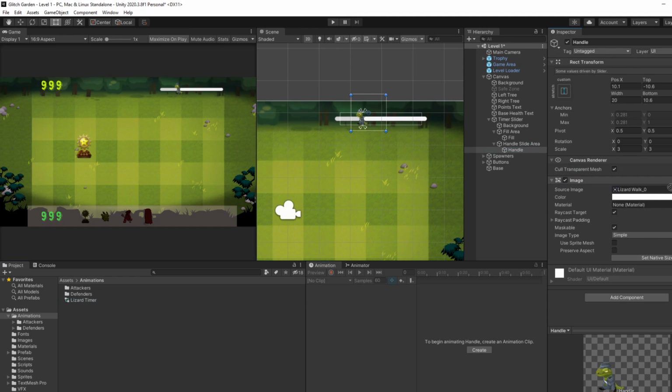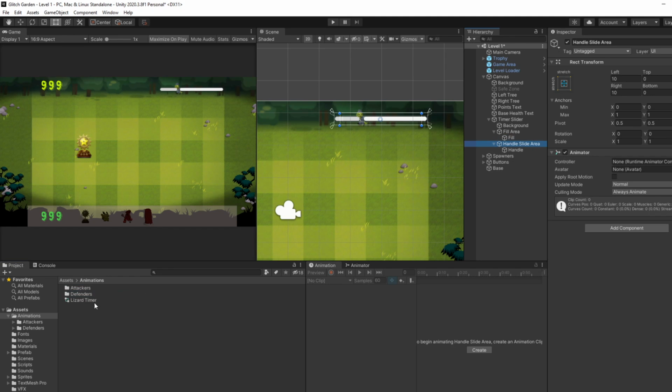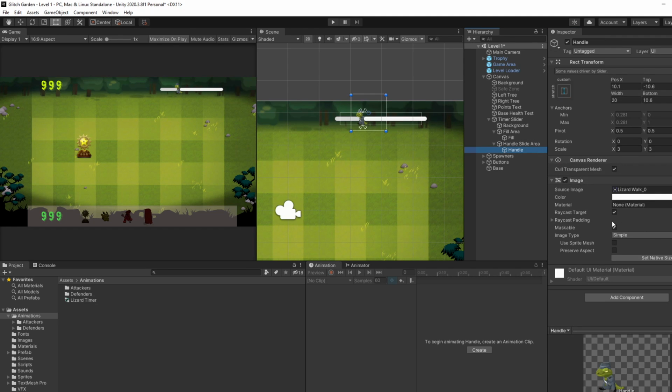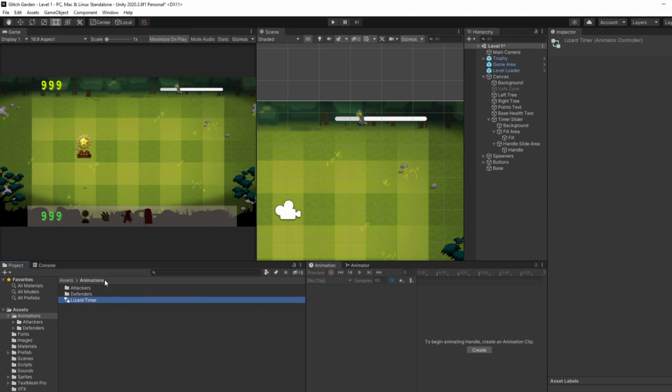And then lizard timer, we're just going to go to the slider here. I placed it over here because it's the parent of this one, and from what I recall, it's best to place them in the parent, right? Not the children. Only the children get the sprite render and etc. But this is a canvas, so sprite render probably wouldn't work here. So we have the animator now.